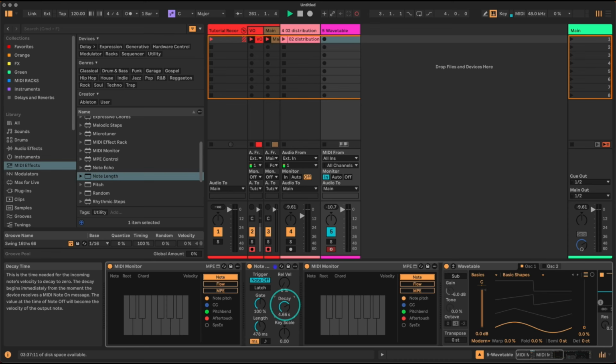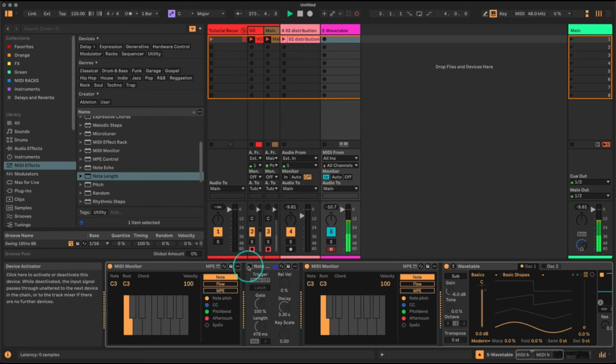But if I bring this down to something more like, bring it down to 3.3 seconds now. So if I play a note super short, we're going to see the velocity at 100. Immediately, that velocity is going to start decaying. It's going to take 3.3 seconds to get to 0. And then this output here is going to be a note of that new velocity. So I'm holding it, and we can hear that was quite a lower velocity than if I turn this off.